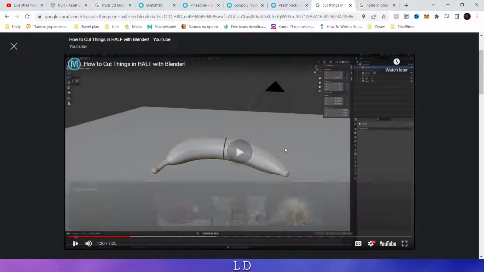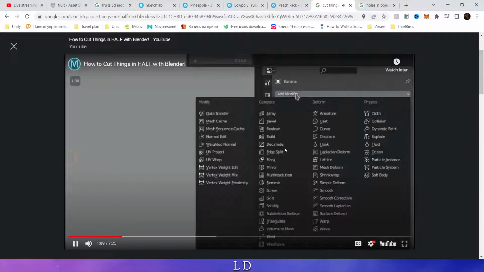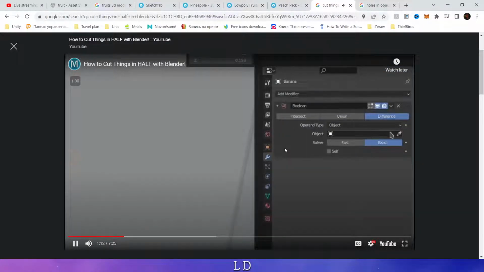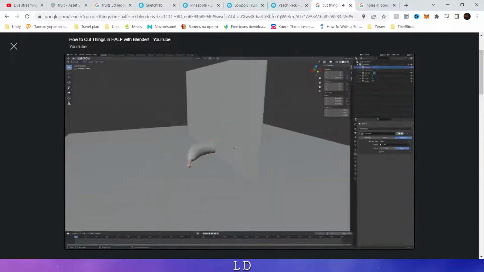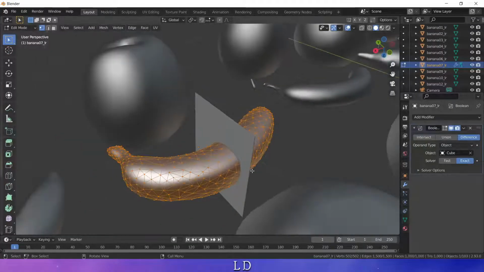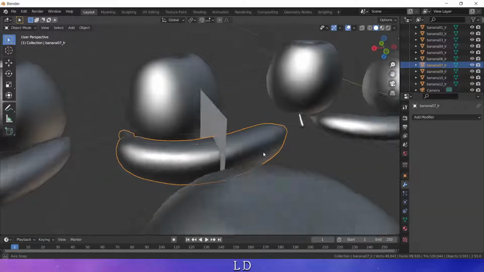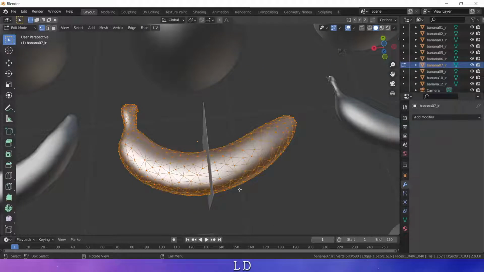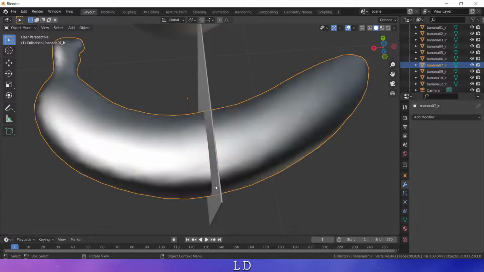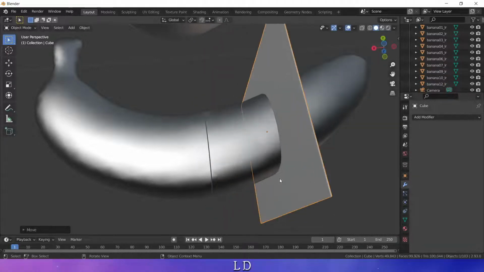It just did nothing. Add a Boolean and select your thin cube, with the type set to difference. Now this should take a small slice out of the middle of your mesh. Apply it or something? I think he did. Apply. Did that work? Oh yeah, it did. Wow, I didn't even realize.